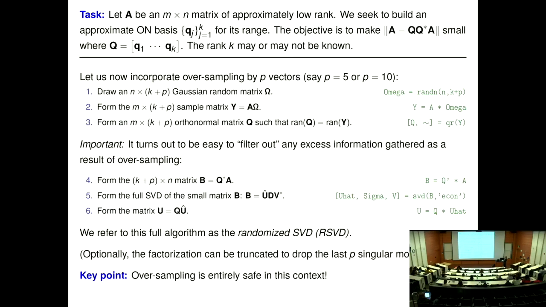Right. So let's incorporate the oversampling and we get the following algorithm. You draw a few extra samples, typically 5 or 10 is sufficient. You do these steps that we already described. If you then want an SVD, you do the analog of the eigenvalue decomposition I showed on one of the first slides. You project your matrix down to the basis you constructed, and then you do a full SVD of the small matrix that you constructed. These steps are just doing rotations within your construction, so this doesn't change the errors, really. Okay, so this is the randomized SVD, which has found a lot of use over the last several years.